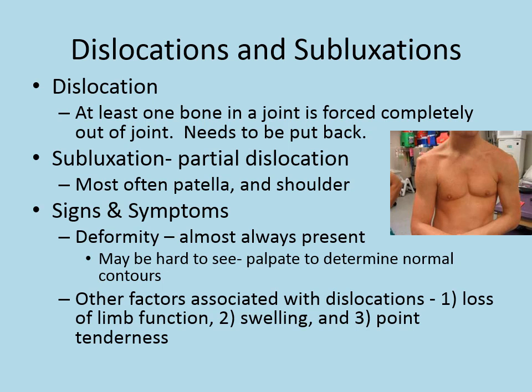Sometimes the deformity actually can be kind of hard to see. Say, for instance, if somebody had a posterior shoulder dislocation, that can be a bit difficult to see because it goes backwards and it rests pretty much on the front side of the scapula or shoulder blade. So sometimes you can't really see that very well, especially if somebody's wearing a shirt. So most of the time we like to have people remove their shirt if they've injured their shoulder so we can look at it and see what's going on. And also we want to try to palpate to determine normal contours, and we'll do that bilaterally, so both sides at the same time, so we can try to decide what is normal anatomy for that individual.